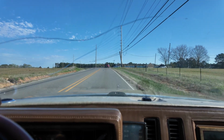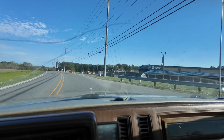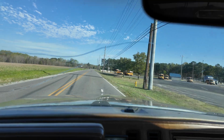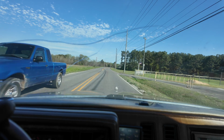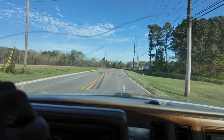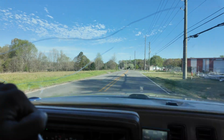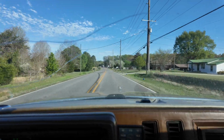But ain't nothing wrong with that. I get a lot of compliments from older guys about how she sounds and how they miss that sound from back in the day. That's the one thing I don't like about the LS, is just the way they sound. They don't give you that old school feel. But they are a great engine, very reliable.